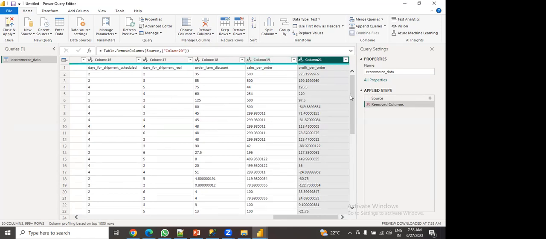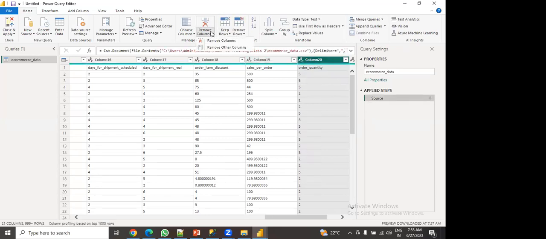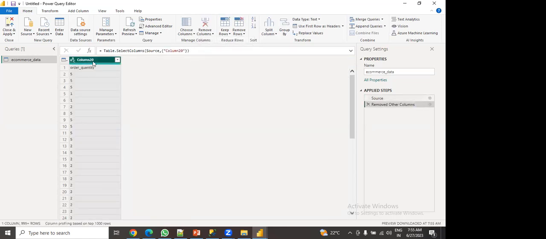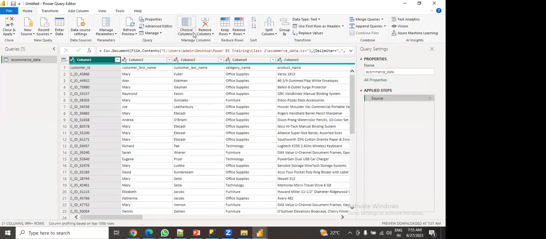Saw that? It also works in another way. Let me delete this particular step. What's the other way? It removes other columns. Now, if I choose remove other columns, apart from column number 20, every other column will be deleted. So as I said earlier, in Power BI, there are multiple ways to do the same thing, and most of the time it doesn't matter which way you choose. Is this clear with you all, people? Yes, sir.